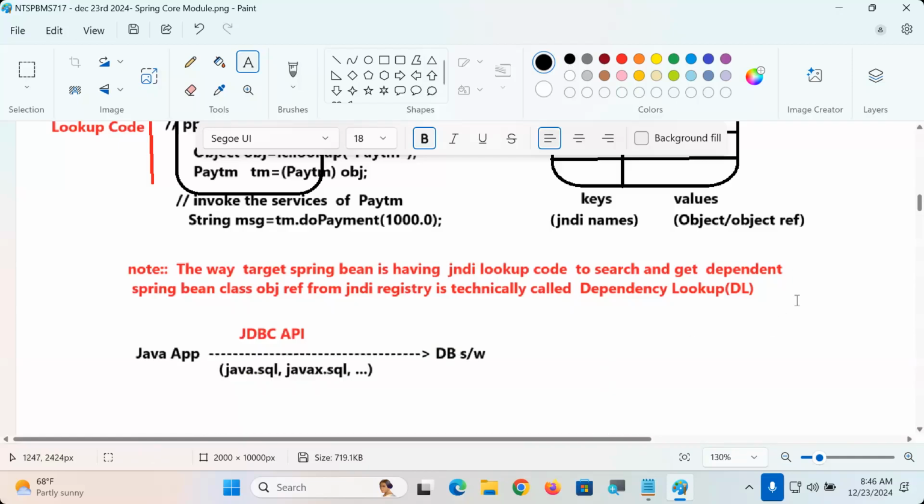Come on. Yeah, does JNDI come into the picture only when making a network application? No problem. For local also we can use it, but it's useless, right? If you keep the JNDI registry and the application in the same machine, when the object is local, why are you keeping it in the JNDI registry? Take it and use it directly, na? It's something like this, guys. You and your brother both are in the same house, but you are talking over the phone.